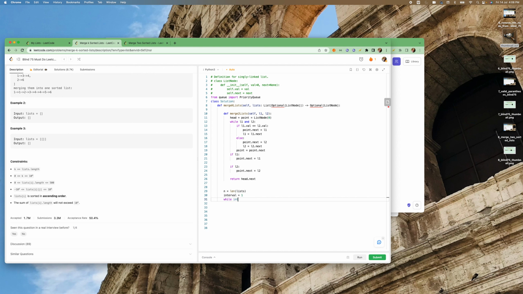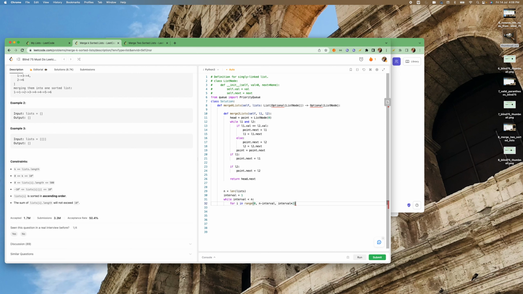And while interval is less than n, what we will do is, for i in range of, we'll start with 0. The last value is going to be n minus interval, and what we will do is we will keep multiplying it.